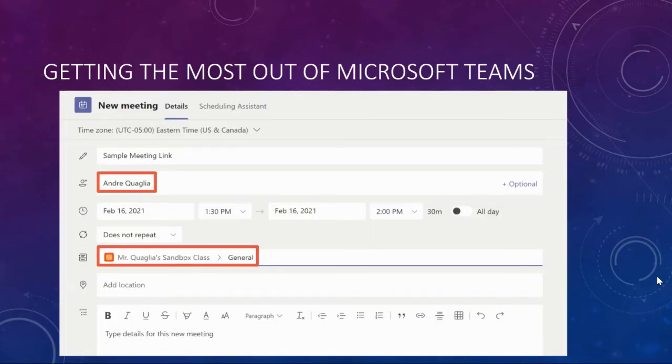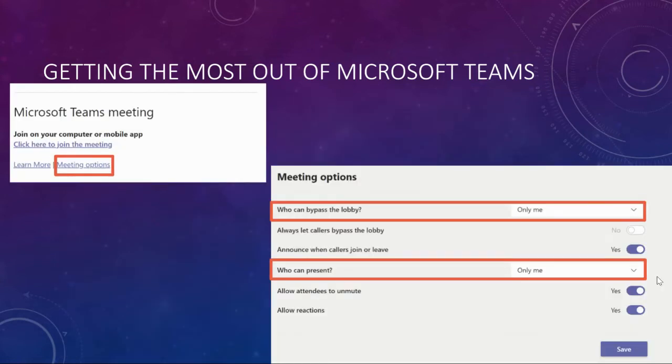Tip number three, keep organized with meeting links. We recognize that you're always going to have a series of meeting links throughout the instructional day and week. And if you are co-teaching with colleagues, you're going to always want to include their full name directly in the participants list, along with indicating a location where you want the meeting to occur.